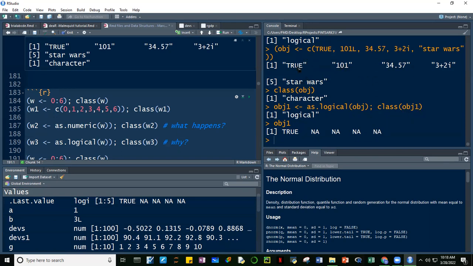This TRUE in our object vector is a character, but it was coerced into a logical. But the rest, 101 and 34.57, were not coerced.